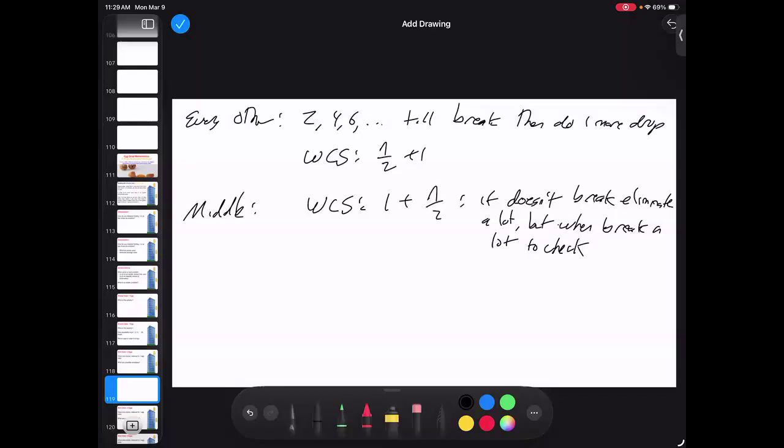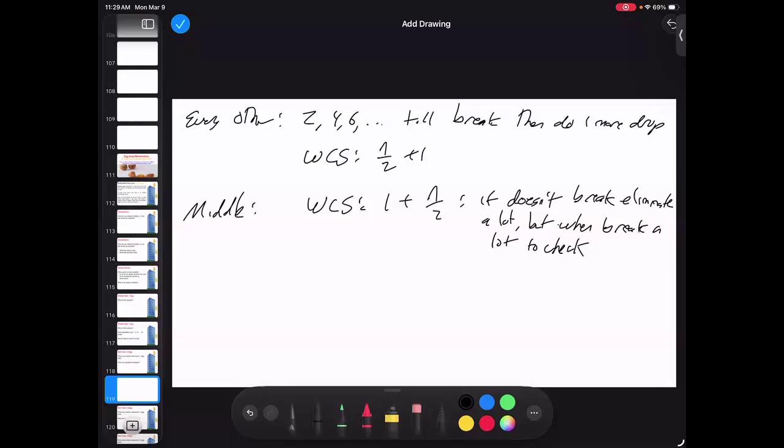Any thoughts about what we could do as a third strategy? So we did every 2, we did the middle. So you could do every third, right? And after we analyze every third, what could we do? Every fifth, every fourth, right? So why don't we just do every x? Because it's going to be the same analysis.